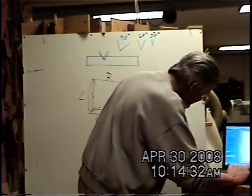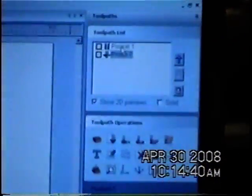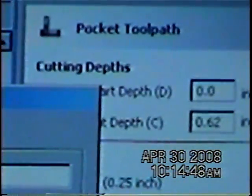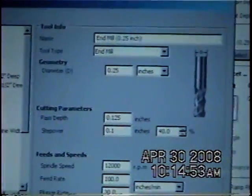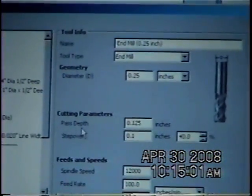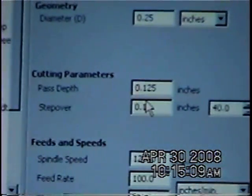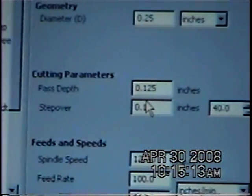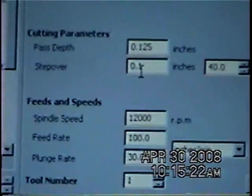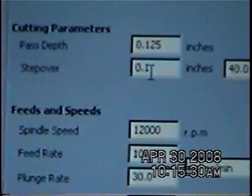Once I have it designed, I go across to another spot. Right here I've got the two bits laid out. This is the pocket bit — it lets me select a bit. I've got a quarter inch end mill, which is what you call a quarter inch pocket. Over here I've got settings: it tells me the diameter of the bit. The pass depth is 0.125 inches — an eighth of an inch. So I set it to go down and make eighth-of-an-inch passes. I've got a stepover rate of one tenth of an inch, meaning it starts in the center and moves over one tenth of an inch as it goes around.